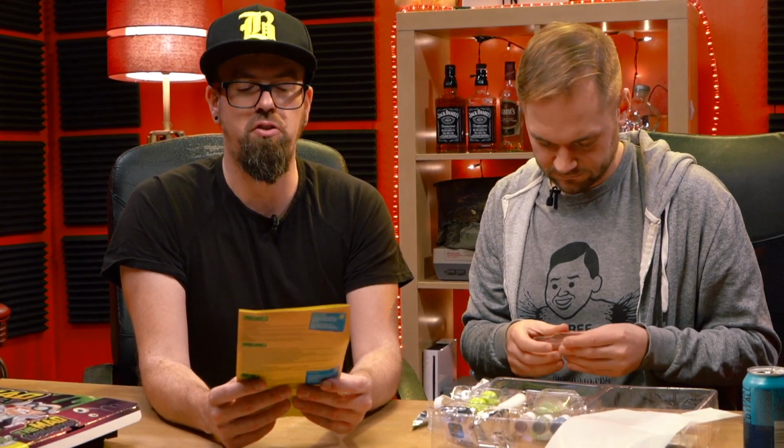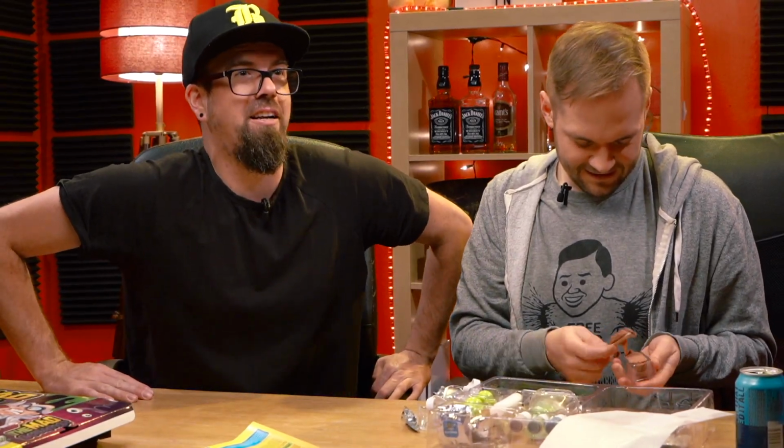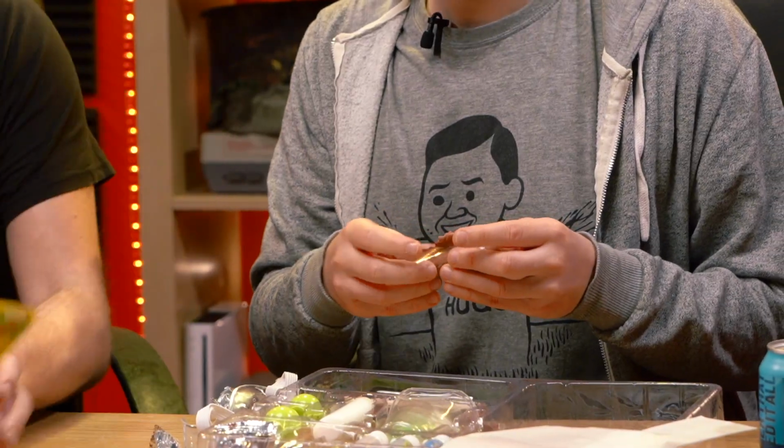What a relief. This pack and its contents are designed to introduce your child to a world of weird science and wonderful discoveries. I don't think a shit is a wonderful discovery. Mother, I've made a wonderful discovery in the toilet this morning. I think any child has been doing that since day one. What you're supposed to do, but we won't do this, the instruction is to leave it in the mold overnight so it goes hard.